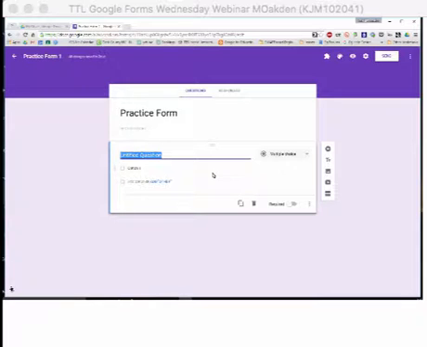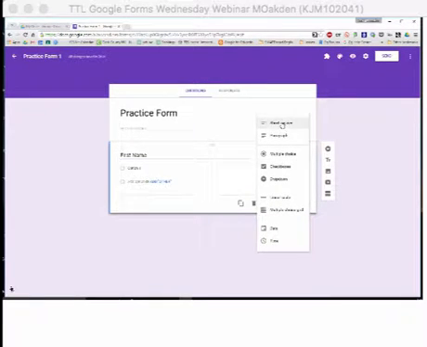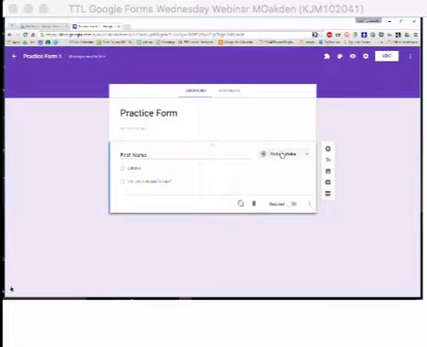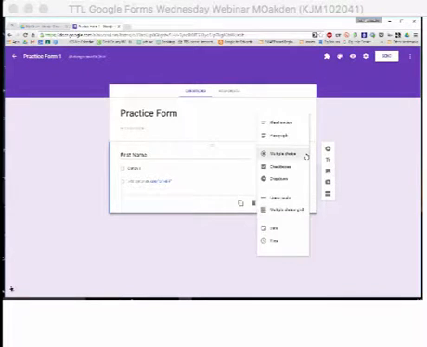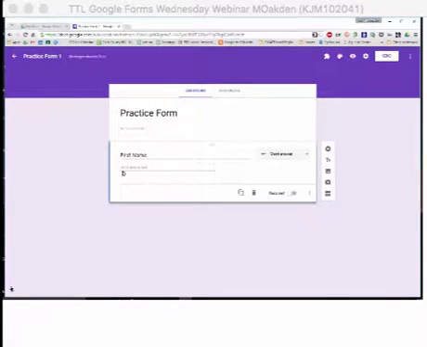So if you want to be able to gather information from your students, and you want to be able to notice who those are, who the responses are from, it's a good idea to have the name in there. So my first question is going to be first name. And you can see when we opened up the form, there was already a first question put in. I'm just changing the question to first name. I want this to be a short answer question because they're going to be typing it in. This little box over on the right side where it says multiple choice gives me all my question types. So I'm going to change that to short answer. And now you'll notice underneath it changed to show us short answer text.